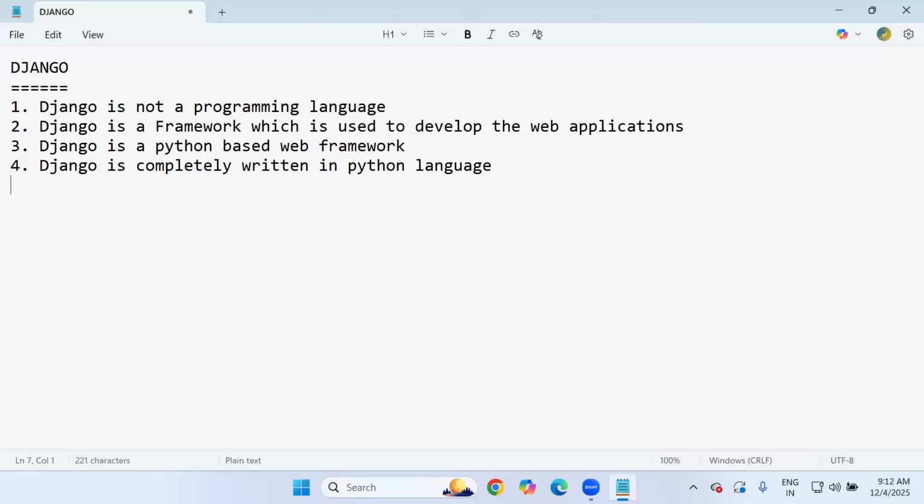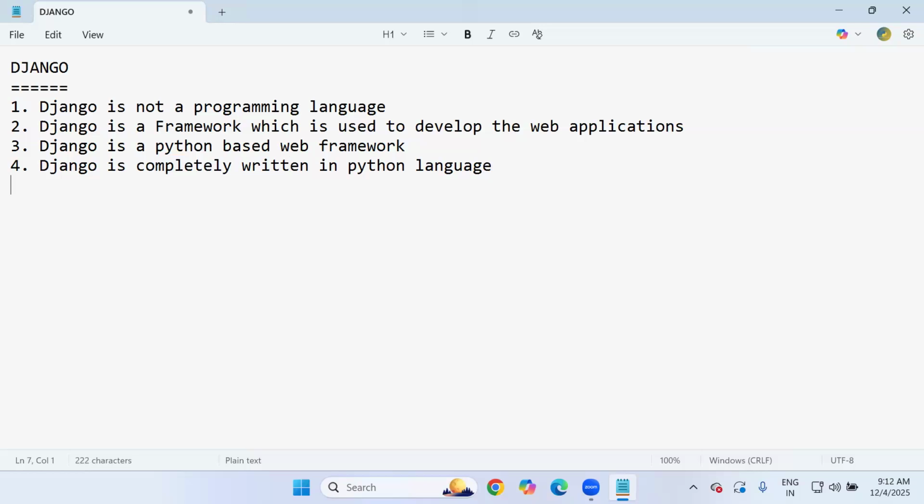That means Django can understand only Python instructions, sir. If you pass the instructions in Python language, then Django can understand, otherwise not. You can't pass instructions by using Java or C++, because Django is completely written in Python. So Django's prerequisite subject is compulsorily Python.